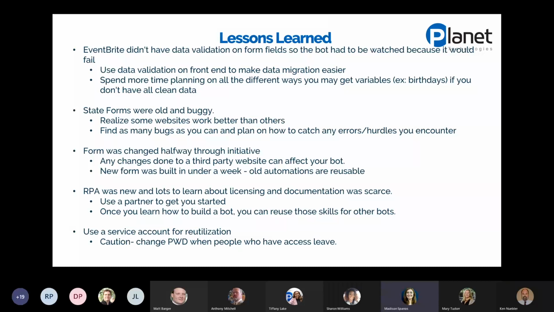On the bright side, the tool can seem very overwhelming when you first get into it, and I'll show you what it looks like in just a minute. But once you get your hands into the nitty-gritty of everything, it's really not that bad. It's just like anything else. And what's really great about it is it's all transferable. Just like most development, whatever you build for one bot can be replicated, or you can use different parts of it to be used for future bots.